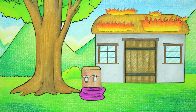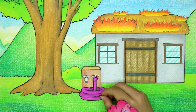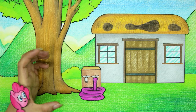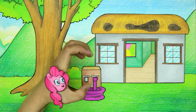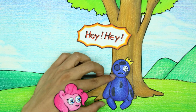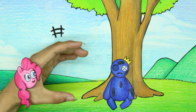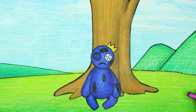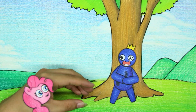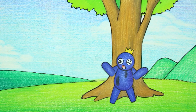Oh my god, a house is on fire and someone is inside! Pinkie Pie appeared in time and took the hose to put out the fire. Pinkie Pie tries to open the door to save the people inside. Blue was rescued but doesn't seem to be moving. Pinkie Pie figured out a way to wake up Blue. Blue thanked Pinkie Pie and raised her heart to her. At that moment, a cry for help was heard from afar and Pinkie Pie quickly rushed there.